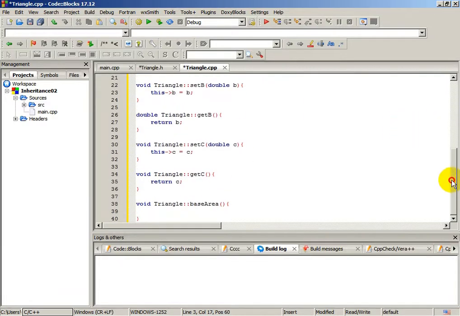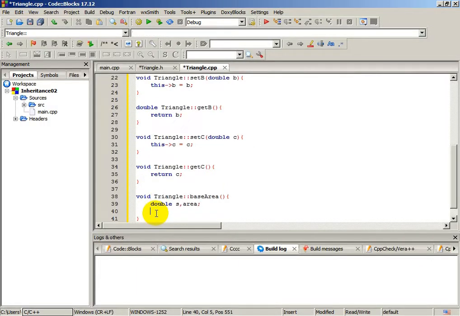To calculate the area of the triangle, we will need to use Heron formula, but we will need two variables, double S and the area. And let's define S will be equal to A plus B plus C, divided by 2.